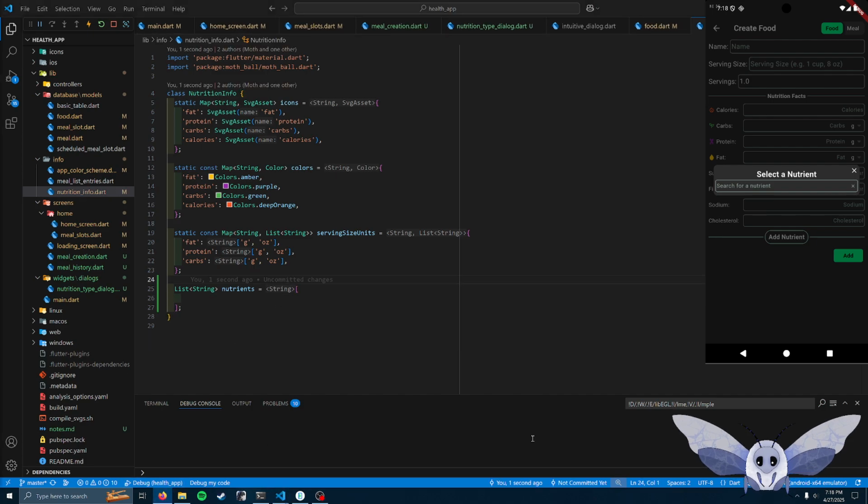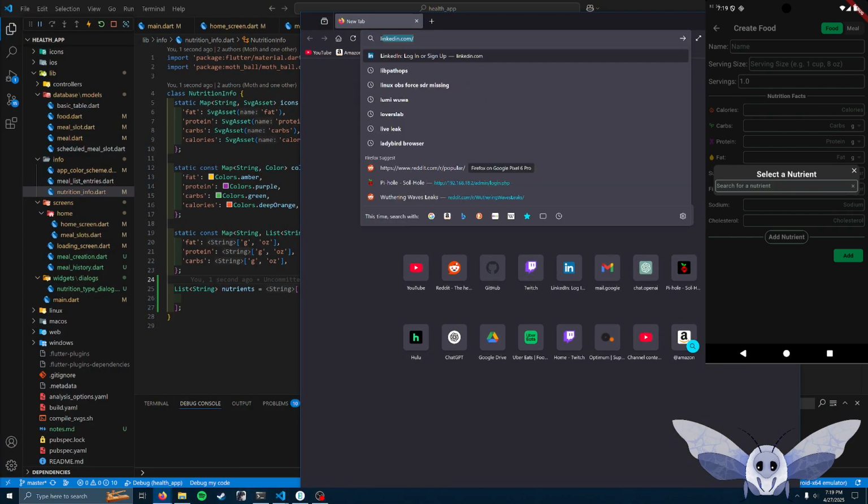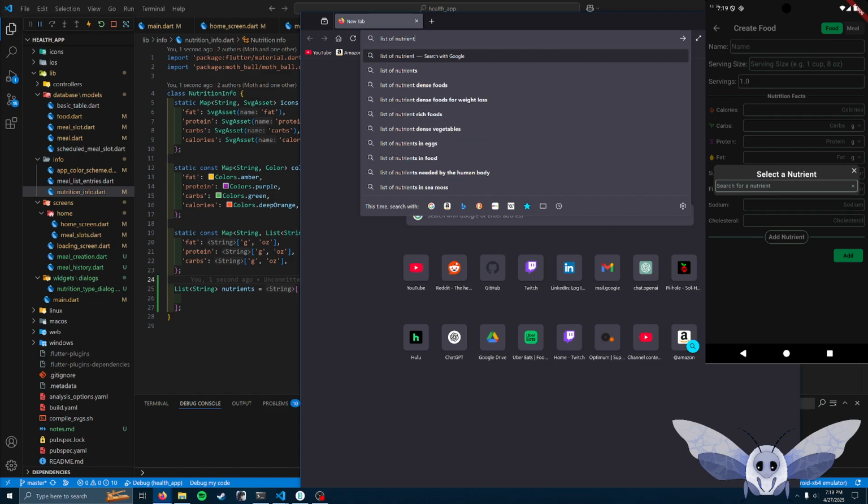Let's see if we can find a giant list of nutrients. List of nutrients.